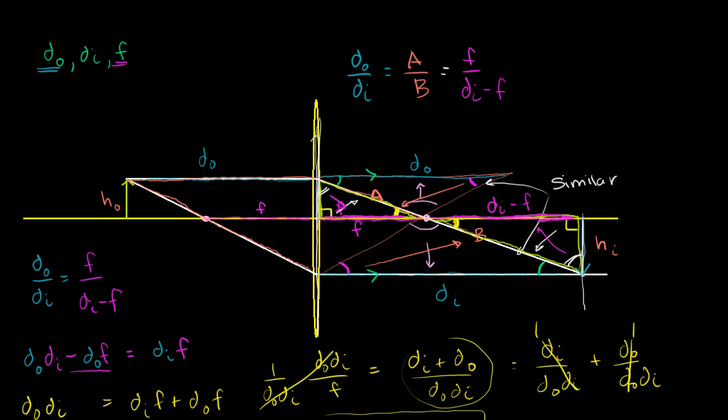And we really set up everything already. We already figured out that this triangle over here is similar to this triangle down here. And we figured out in the last video that this triangle over here is similar to this triangle over here. And since these two are similar, we could say that a is to b, and we did this over here, I'll rewrite it, a is to b as, and both of those are the sides opposite the right angles of these two similar triangles. So that's going to be the same thing as the ratio of the sides opposite this yellow angle, opposite this yellow angle right over here.